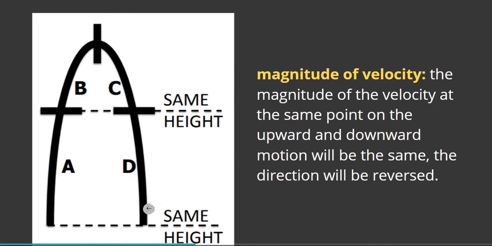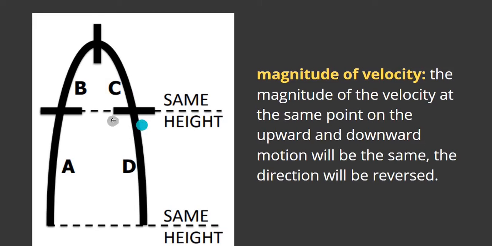Another thing we can look at is the magnitude of the velocity. Let's say you launch your ball at a velocity of 5 meters per second, and then it goes up, reaches a velocity of 0, then comes traveling down. When it passes the same point on its way back, it will have the same speed as the initial velocity. When your object is on its way up, let's say it was experiencing a velocity of 2 meters per second. On the way down, when it passes the same point, the same height, it will experience the same velocity.